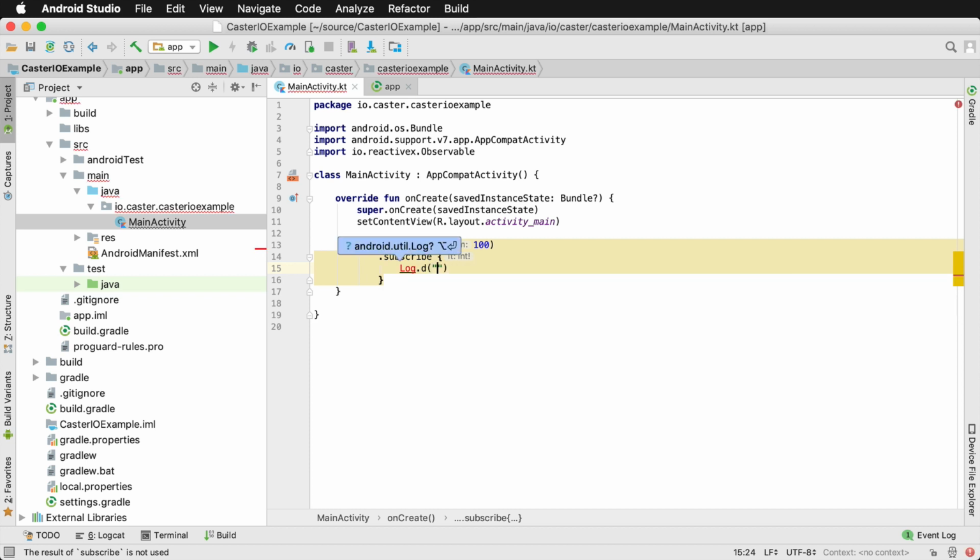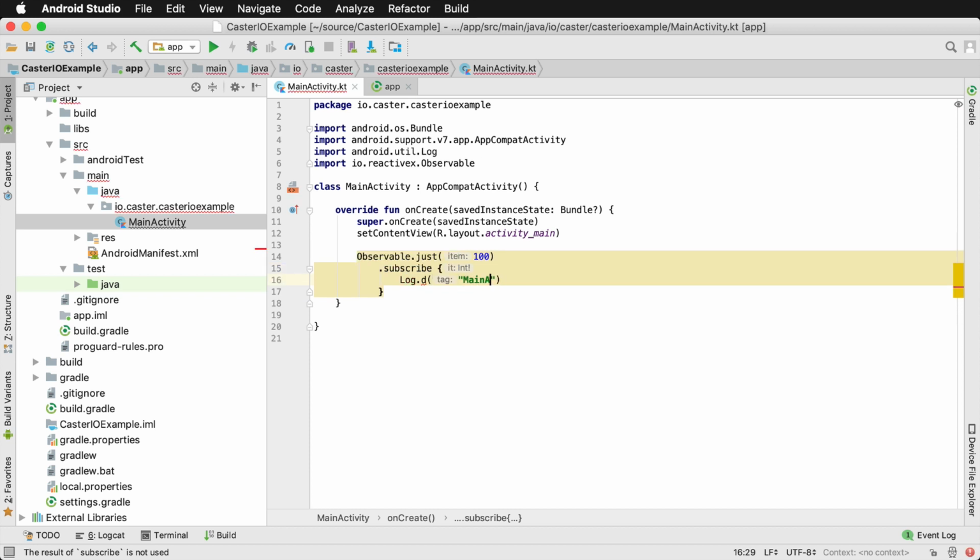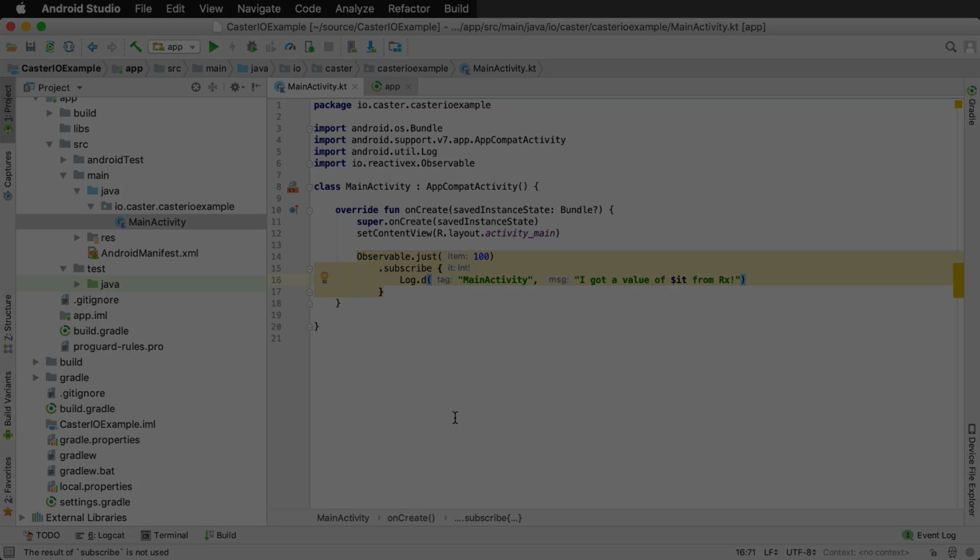We'll use the tag of main activity, and we're going to log the value of, I got a value of it, which is the actual value parameter from this Lambda, which is going to be this integer value of 100 from Rx. When this runs, this will log to logcat, and we'll be able to observe it there.